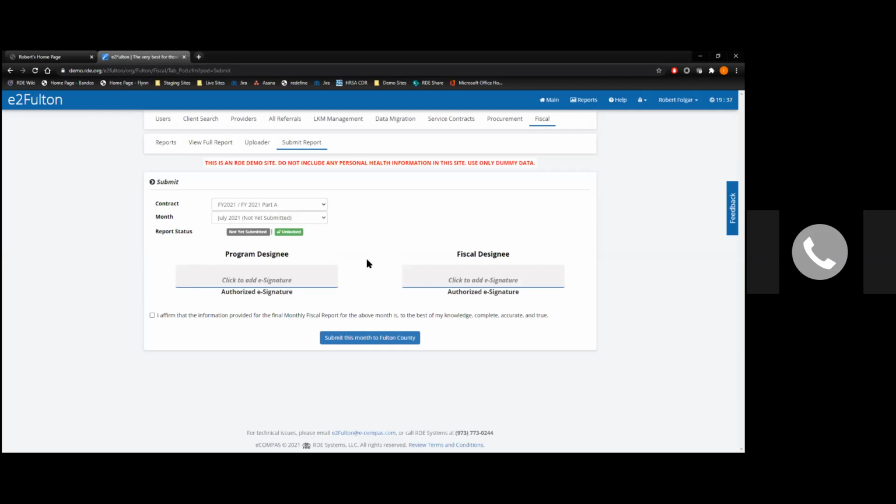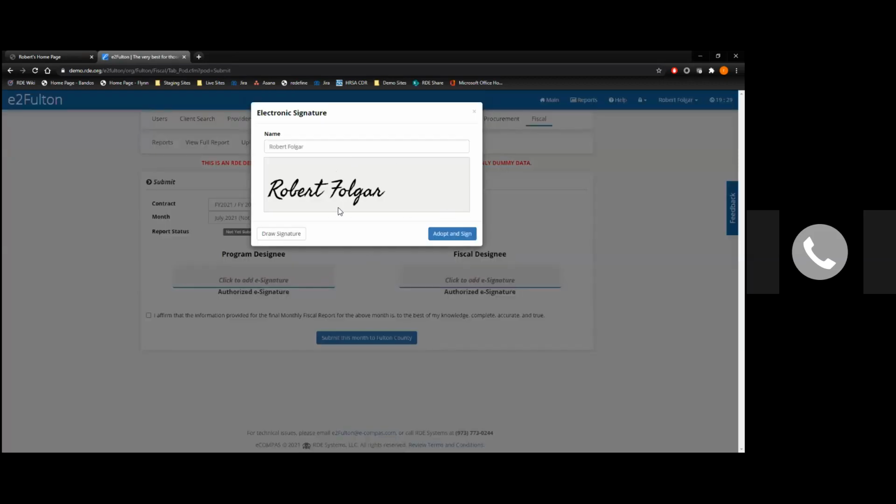To sign this document, all you need to do is simply click on the e-signature box, and that will pop up a dialog. In this dialog, you will also have two options for signing. You can do an electronic or a text signature. There's a text box above where you can just enter text, and it will type it out into a signature format. Or if you wish to draw your signature, you can click on the Draw Signature tab, and you'll have the ability to draw in a signature as well.